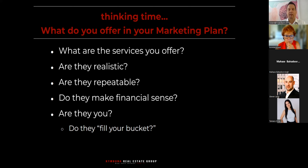An example of which is one of the things that we're going to talk about, staging. There are some amazing realtors out there that offer their own staging services. I know of an amazing realtor in Vancouver, and for each one of her listings, she stages it and then goes and paints a painting, and the painting hangs in the property. I don't know if the painting becomes a gift to the seller, probably does, but it's an amazing painting, and she's very good at it, and she loves to stage the property. Now that is a really amazing value proposition. Luckily, there's lots of ways of earning business. And imagine if I did have some artistic skills, and I could paint, but I really didn't want to, and I could stage, but I really didn't want to. If I was offering that service, sooner or later it would not fill my bucket.